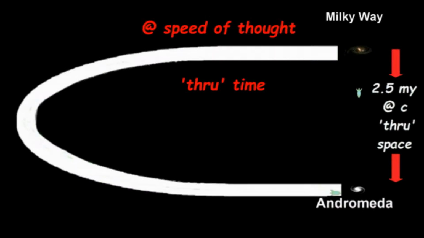So this is what I pose to anyone who wants to deal with this issue. Here we have our little rocket, and it takes 2.5 million years at the speed of light, going through space. What is space? Nothing. So you have no resistance whatsoever. You're not traveling through molasses, water, or air. You're traveling through nothing, if we're going to use that word through. On the other hand, these guys are saying that you can travel through time much, much faster, like you see the rocket there. And the question is, how can time be less restrictive than space when space is nothing? What kind of slippery material could time be that you get there in 10 seconds, at the speed of thought? So this is the issue. This is the question that we must solve.